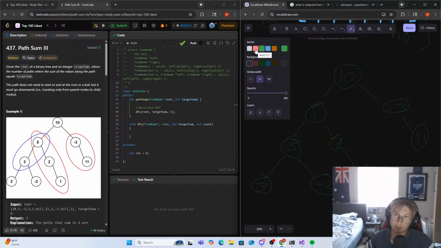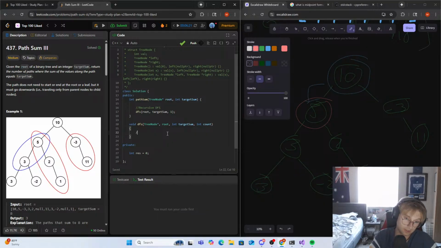What we want to do here is we technically want to start our DFS here, go down, check. But then every single node we go to, we technically want to start a new DFS, right? So then we have a new DFS here, and a new DFS. We need to do a DFS from every single node. And then I guess we can sort of trim it. Like, if our count is at a certain amount, then we can probably just return, right?